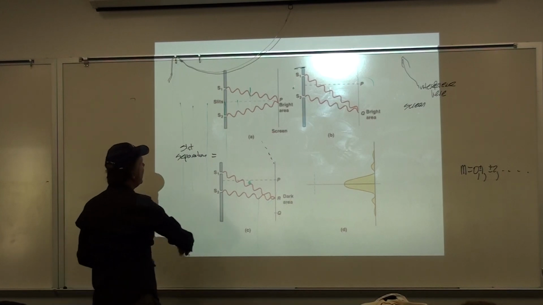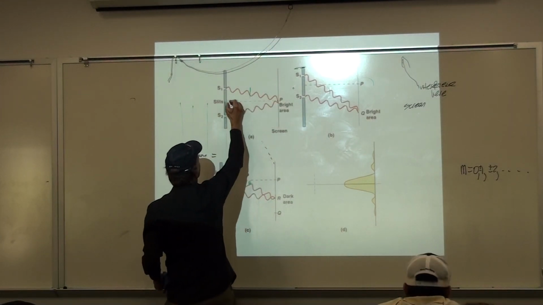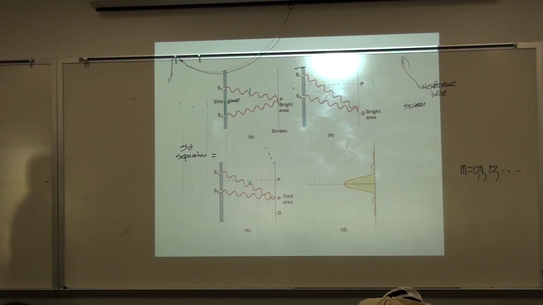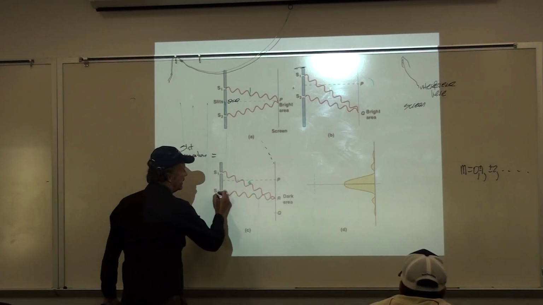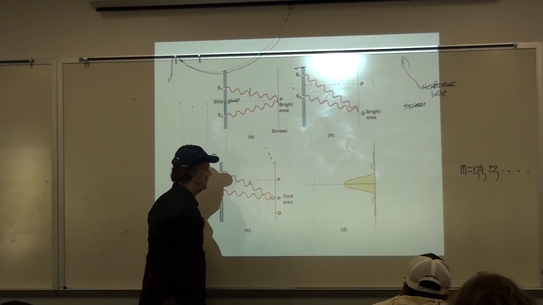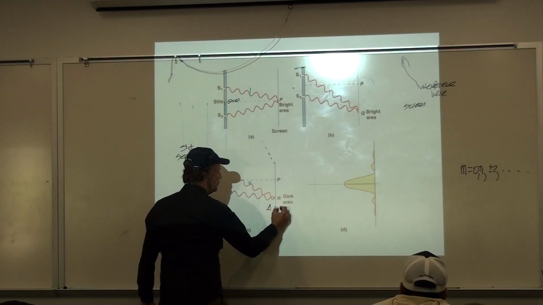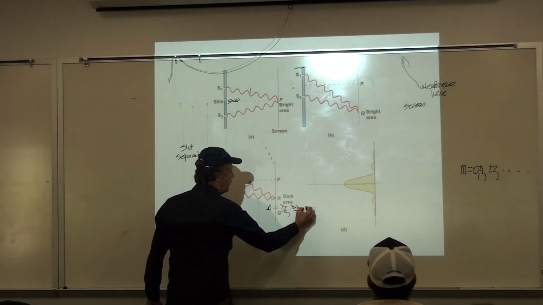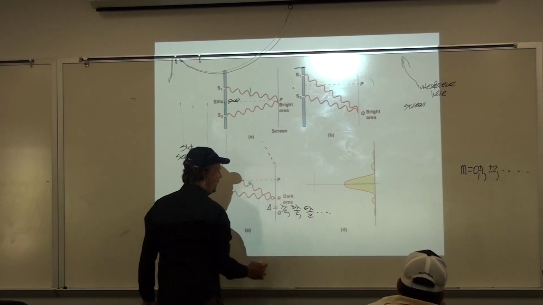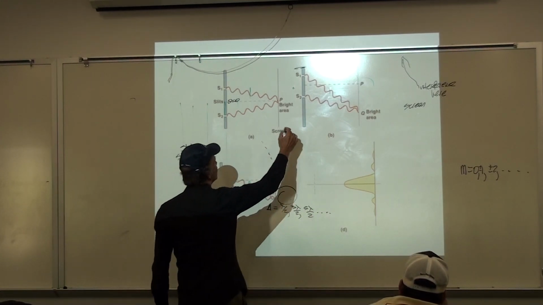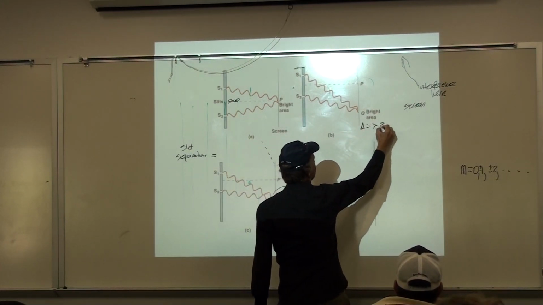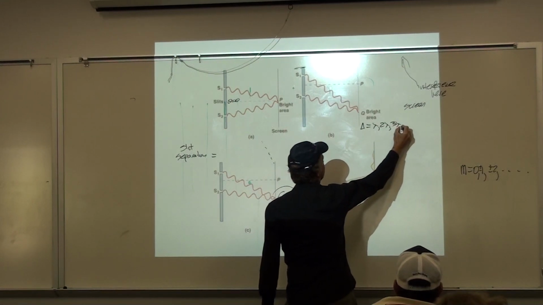See that if there's no path difference, if we're right along this line where theta is 0, then they're both in phase because they're both traveling the same distance. So that's constructive interference. That's a bright area. If the difference is half a wavelength, then that's destructive interference. Okay, so this would be, say, delta equals lambda over 2. Or it could be 3 lambda over 2, or 5 lambda over 2, and so on. And that would give you a dark area. Here, for the bright area, you have delta equals either lambda, 2 lambda, 3 lambda, and so on, m lambda.